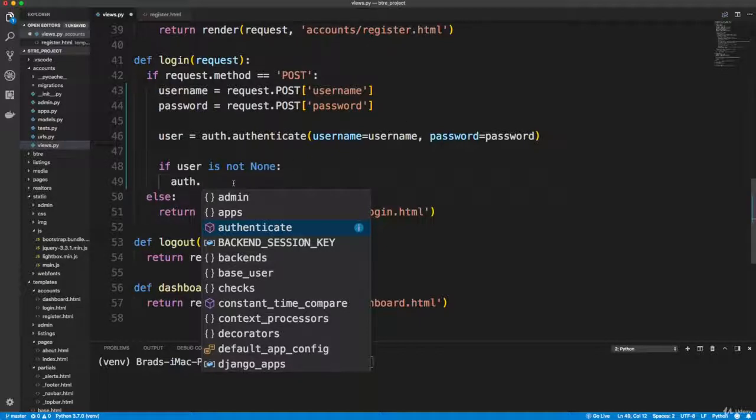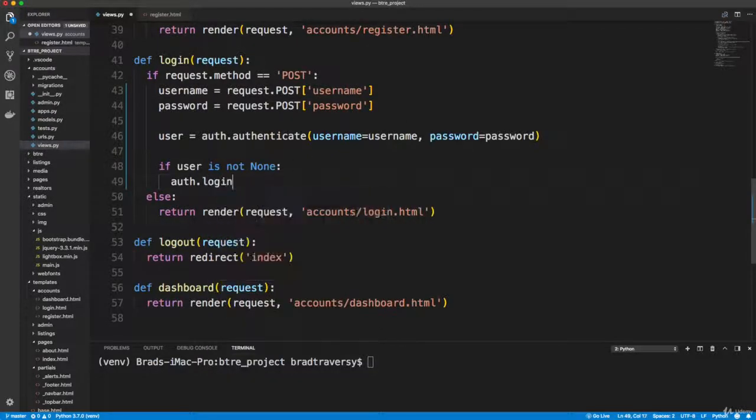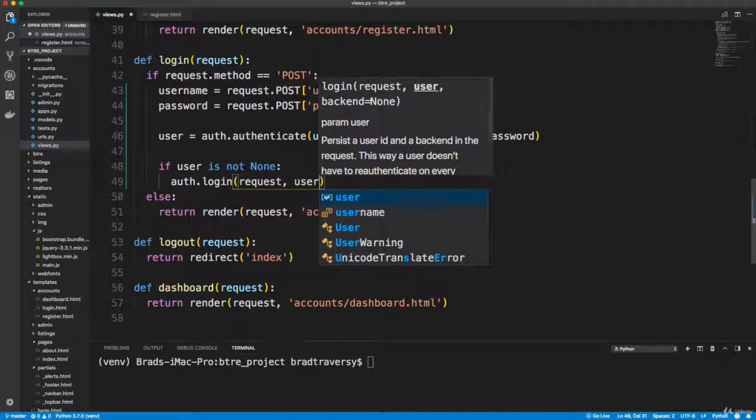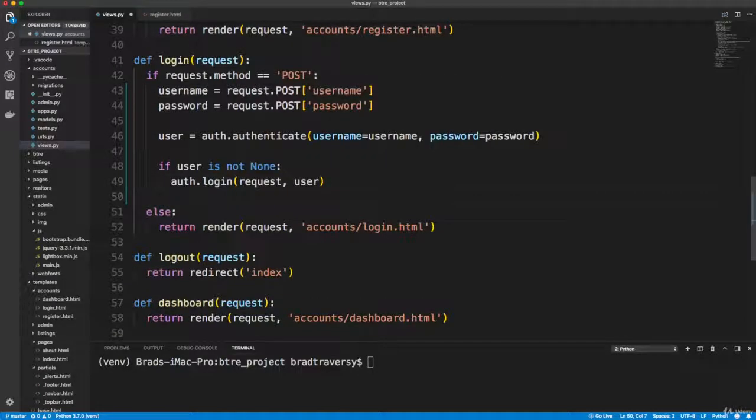Then we want to log in. So we say auth.login, and this takes in the request, and it also takes in the user. Okay, so that's pretty much it to log in. So we're going to do a success message. So let's say messages.success, and we'll say request, and we'll say you are now logged in.